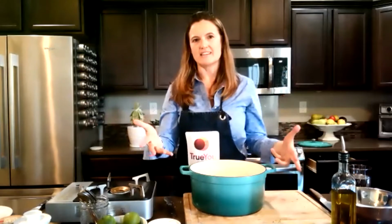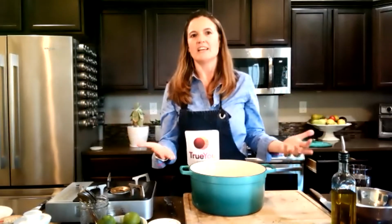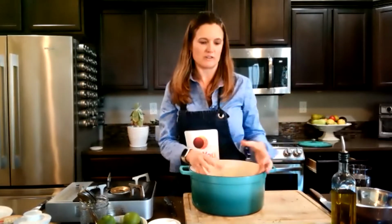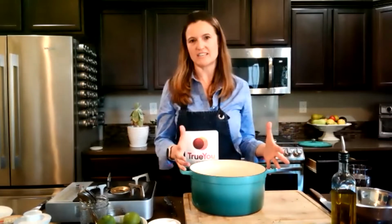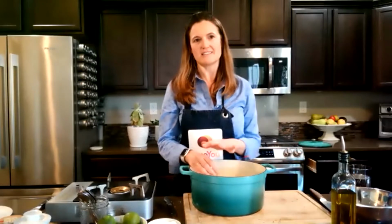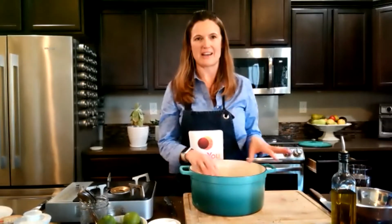And then you get to the end and you're like, oh, I hope it's good. So by doing it in a pan like this, and it's a shorter amount of cooking, I get to kind of taste it as it goes. And if I taste the broth while it's braising and I'm like, oh, it needs a little more salt, I can adjust it. Or if the broth seems to be cooking away faster than I like, I can add a little more broth. So I like the control of it, but I definitely see the ease of the other way. And if it's a choice of making it or not making it, definitely do it the easy way.